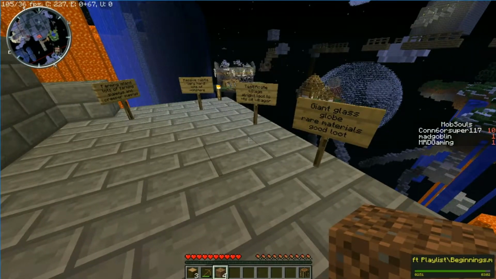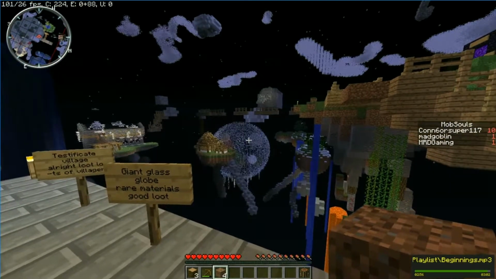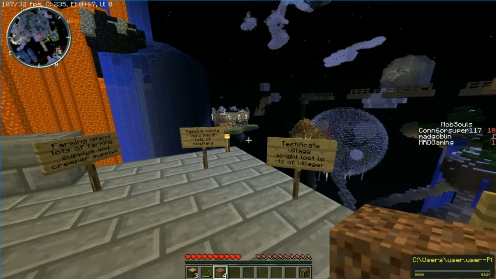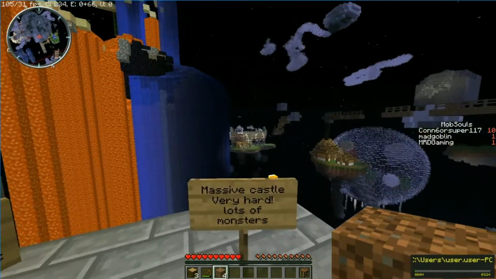And the giant glass globe, rare material. Oh, giant glass globes, rare materials and loot. So those things over there. And then the Testificate Village are alright, loot, lots of villagers. The massive castle, very hard, lots of monsters.